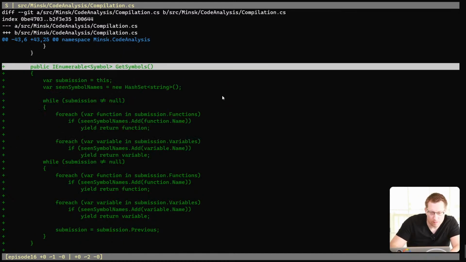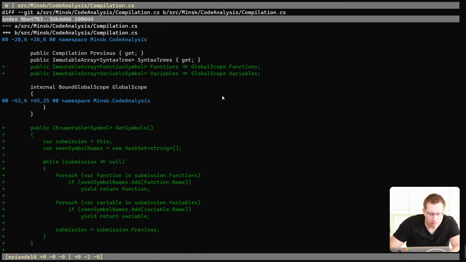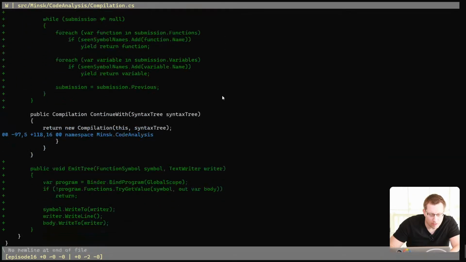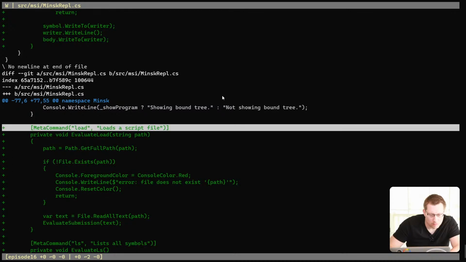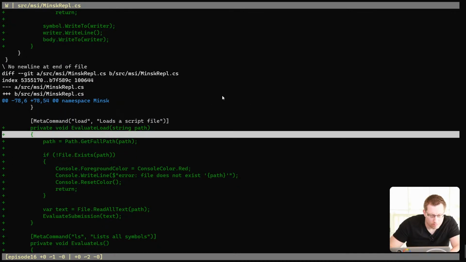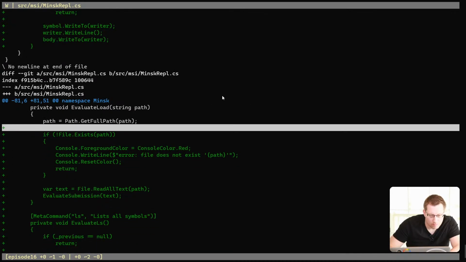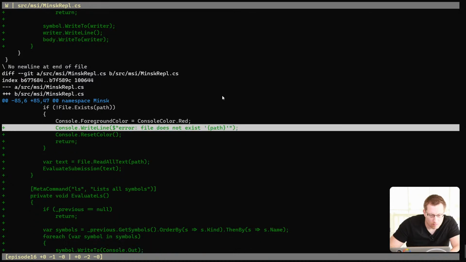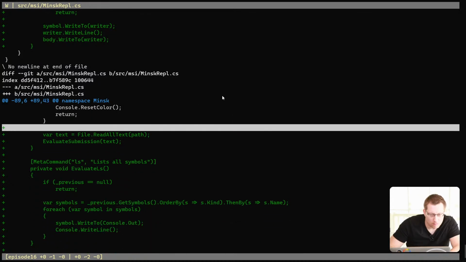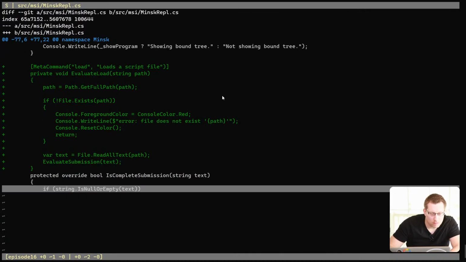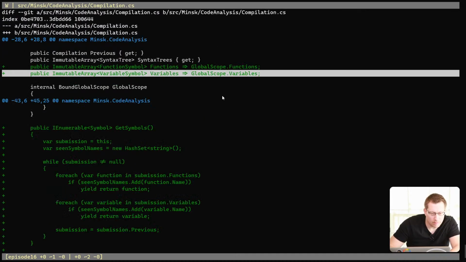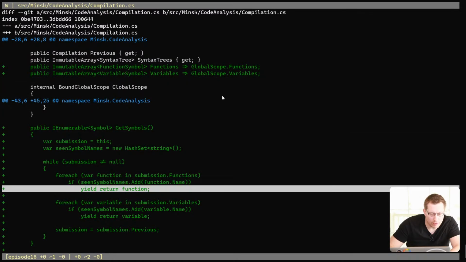Actually, let's do it in the order in which we actually have it written in the file here. Yeah, we probably want at least one blank line.